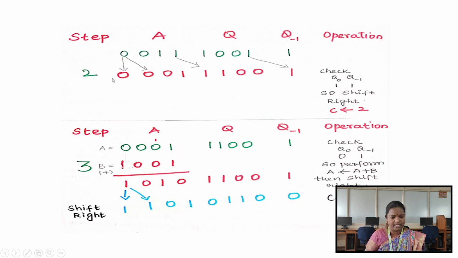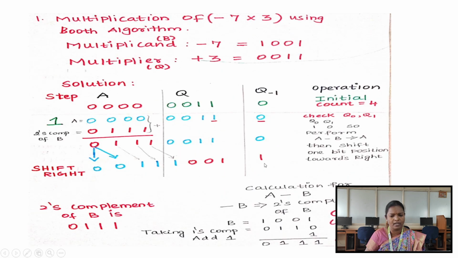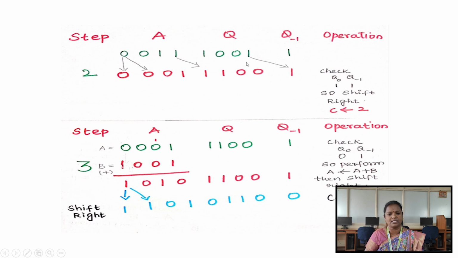I am taking and writing this again, that is 0011 1011 1 again. After writing this, again I am going to perform from the first step, that is I am going to check the condition Q0 and Q minus 1. So now Q0 and Q minus 1 is 1, 1. When the condition is 1, 1, the control unit will provide the necessary control signal to just shift the bits. So I am going to preserve the MSB and shift the bits towards the right side. After shifting, previously in step 1 the count is 3. Now after completing the second step, count becomes 3 minus 1, it becomes 2.